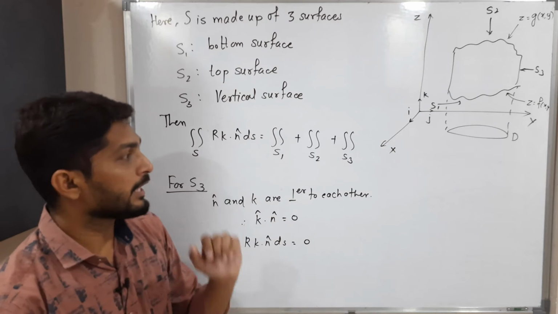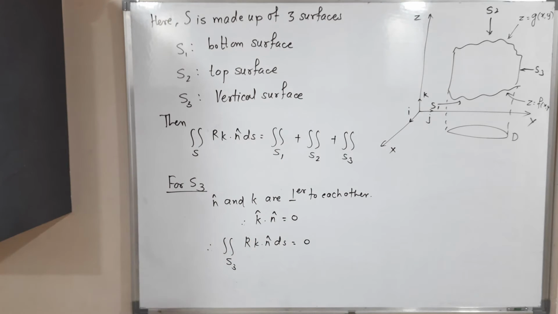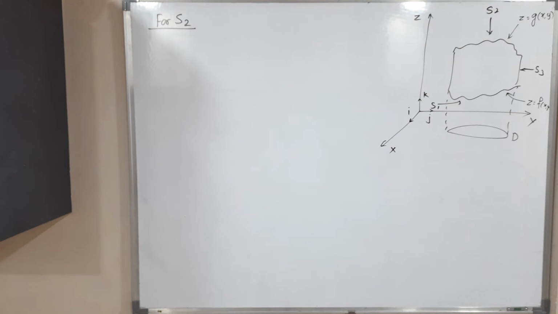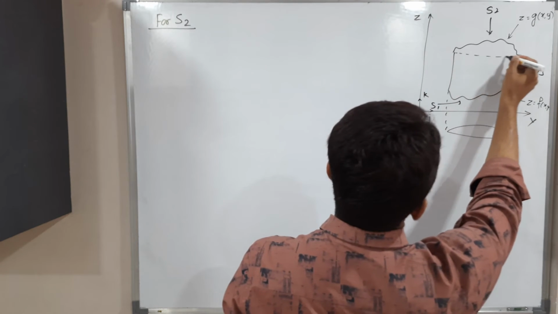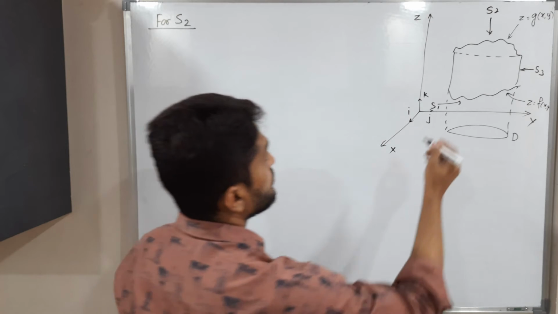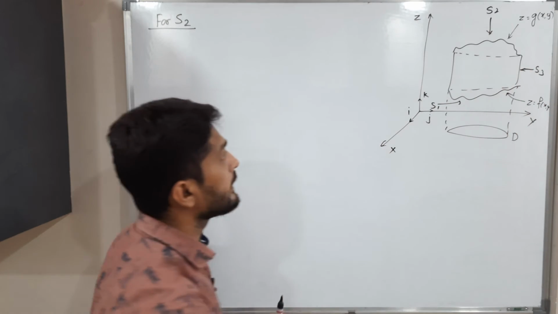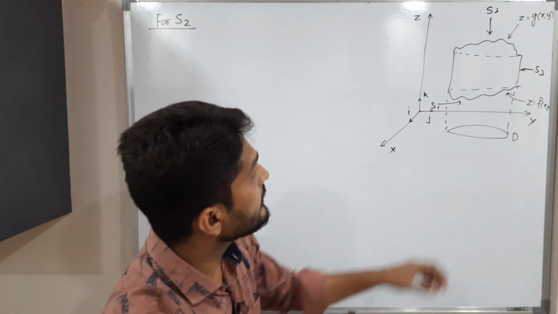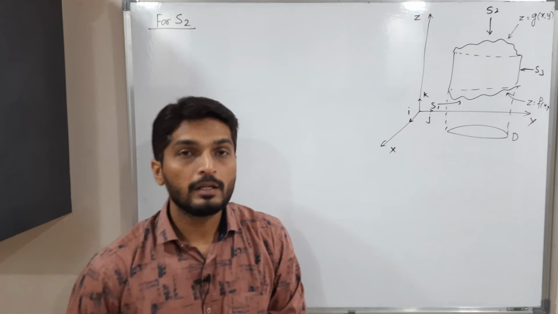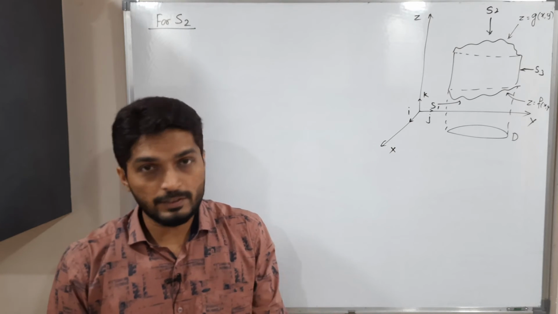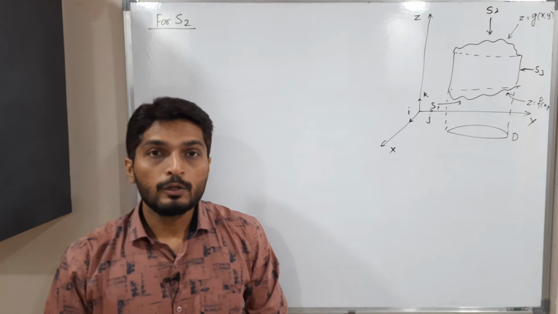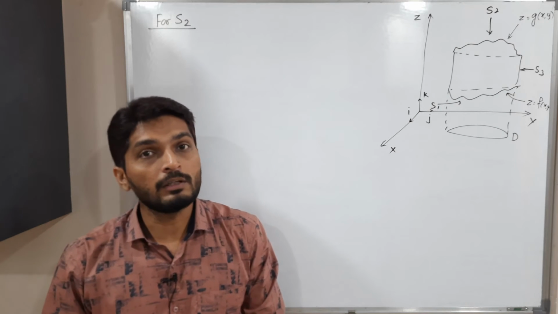So let us talk about S1 and S2 now. Make a screenshot of it, then I will go further. So now we will find the value of the surface integral over S2. So where is our S2? At the top we have S2. So let me draw the surface like this so you can easily understand. So this type of surface we have, S2. That means at the top we have that surface. So you can easily see its equation is z is equal to g of x, y. So here we are going to follow our regular method. In problems also we follow the same method to find the value of a surface integral. The same method I am going to use. So to find the value of the surface integral, we need to have a parameterization.